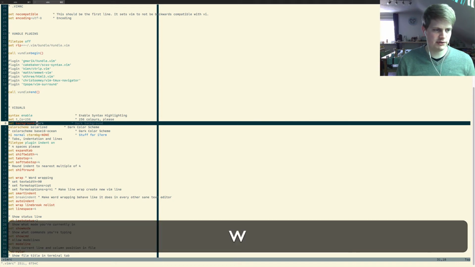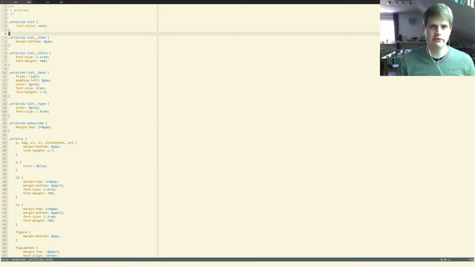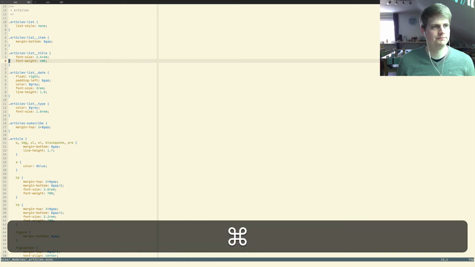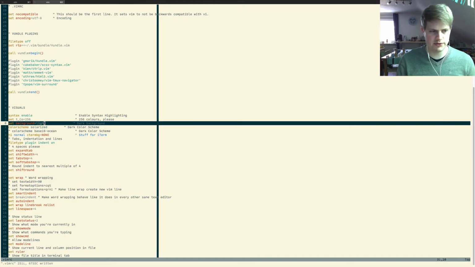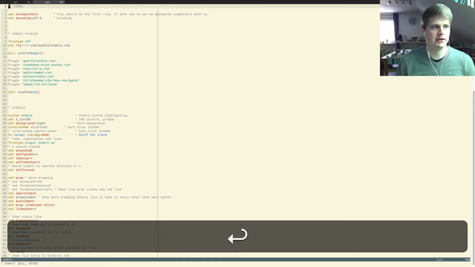Now for Solarized, you can set background=dark, change the word to light, and let's go here and now source my vimrc. Now the vimrc file is reloaded and you have the light Solarized theme. Here it is still damaged because we haven't reloaded the theme. You could also quit and go back into the file and everything is awesome again.